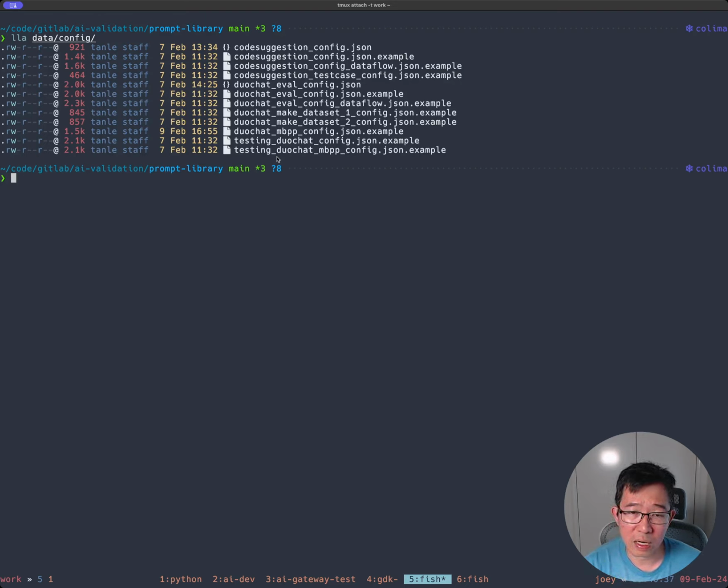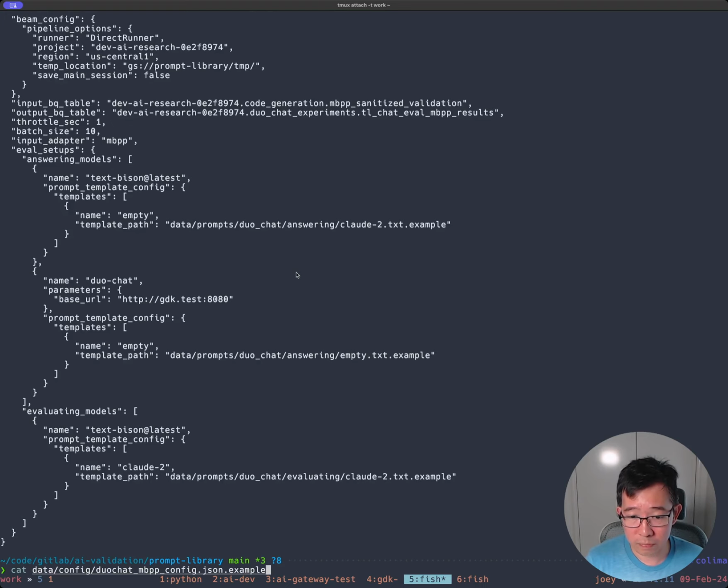I've previously authenticated to the Vertex AI account. For the purpose of this demo, I'm going to run the Duo Chat MVP config. So I make a copy of that for testing Duo Chat, here in data config.